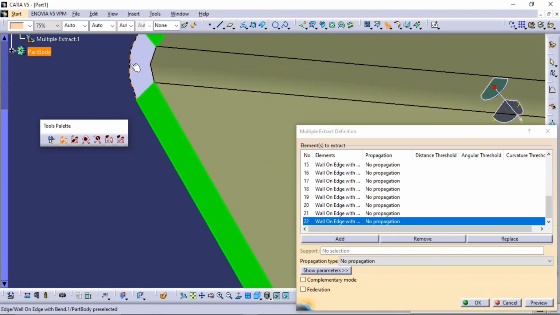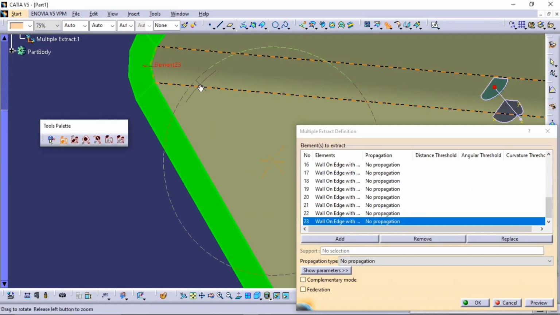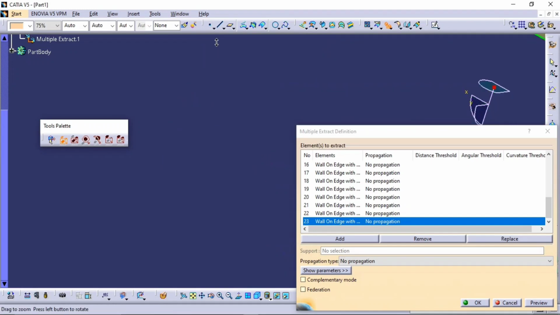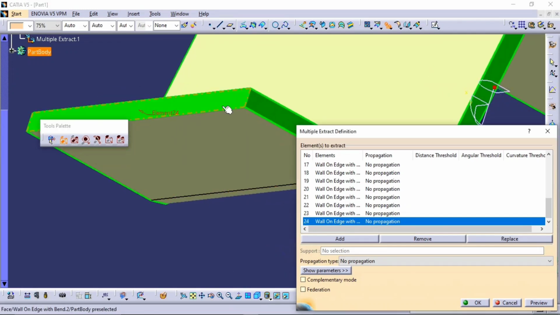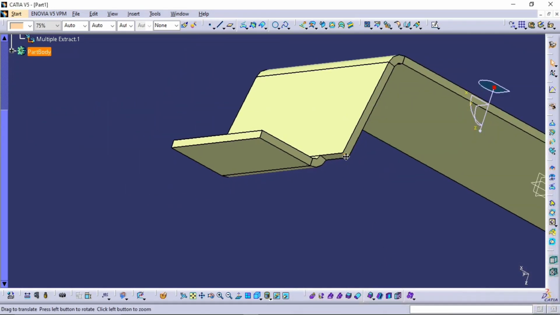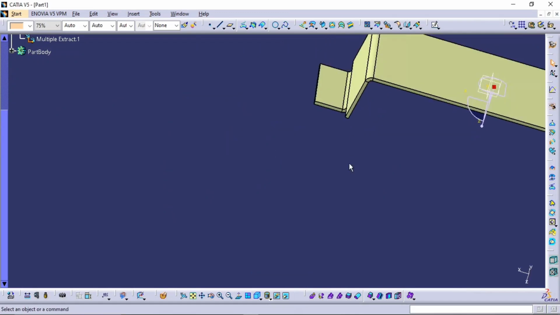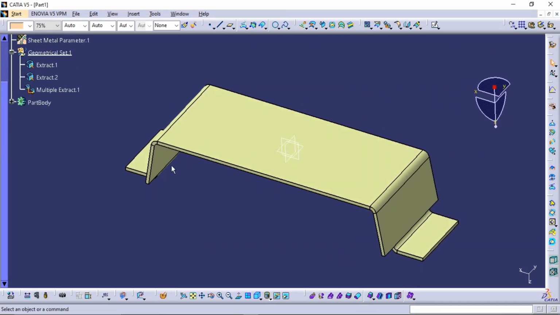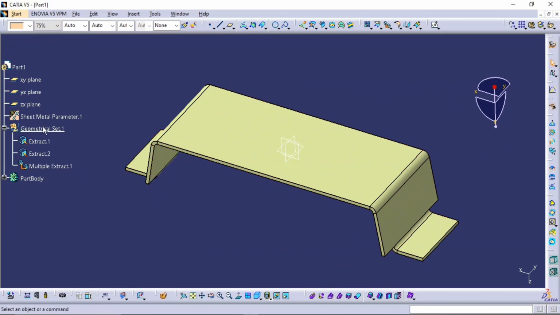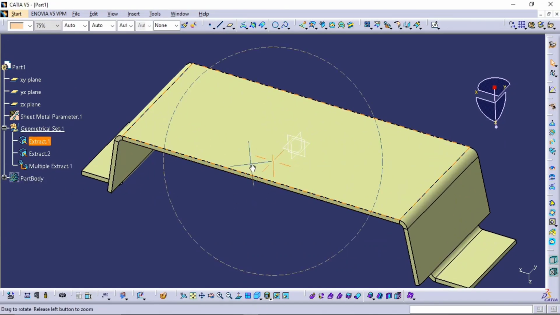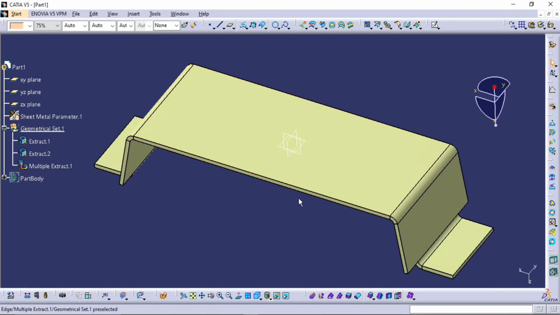I forgot a face here. And then this face. Okay, I think the class A faces are all selected. Cancel. Now after this, I will hide the part body for you. There is no part body in this; now we have the surfaces only.